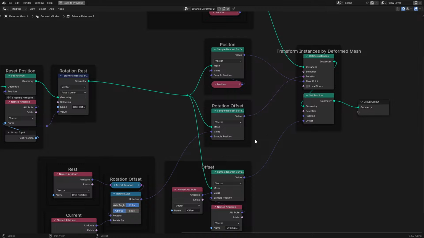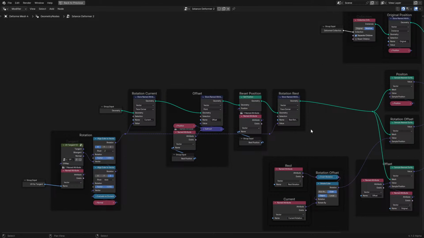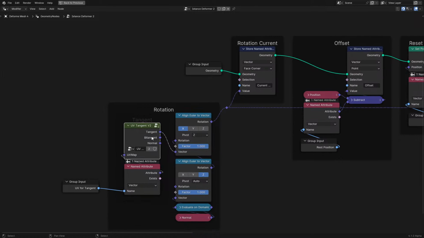But yes, that's what we currently have. Overall, it's not that difficult of a node setup. The most complicated part, unfortunately, is the, oh dang, why did I have that as the bitangent? Is the UV tangent node, which you could use another tangent, but the UV tangent is the most solid when the object is stretching, deforming, all that good stuff. I think. I could try to use face corners, like face corner 1, face corner 2, but the problem with that is that when it interpolates, it'll have harsh cutoffs.